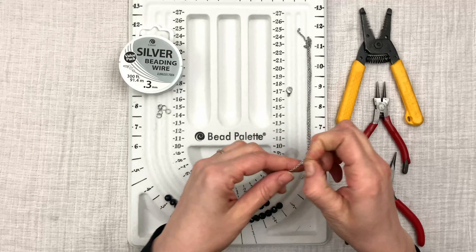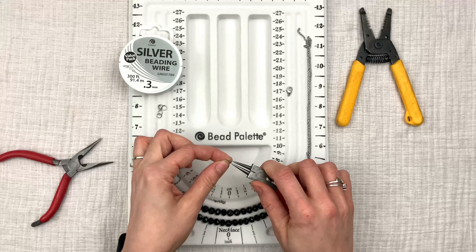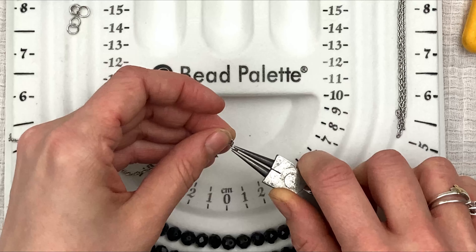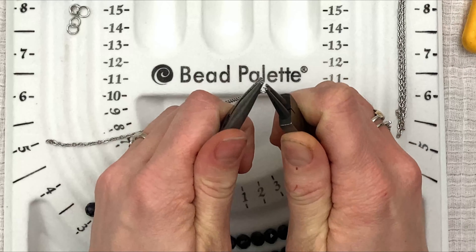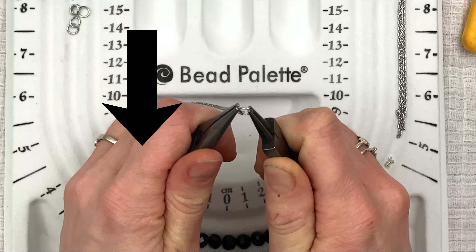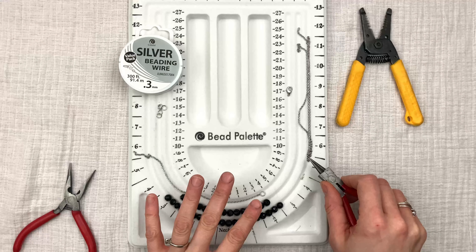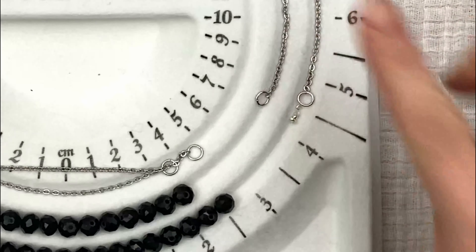The first thing I'm going to do is take one of my strands — it doesn't matter which, because they're all the same length. I'm going to take my split ring and hold it with my round nose pliers. Then I'm going to take my chain and put the last link through the split ring. I'll use my other pliers and pull them together so this connects. There needs to be no gap, absolutely no gap. I'm going to do that for all four strands, putting one split ring on one side of each chain.